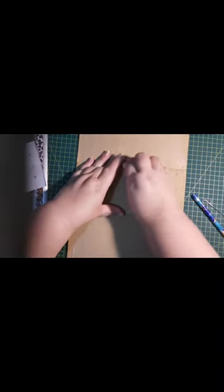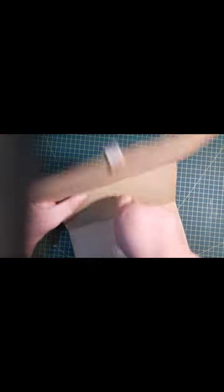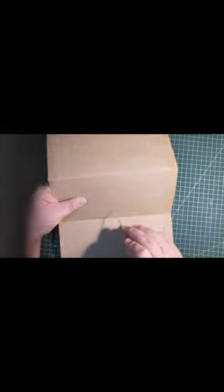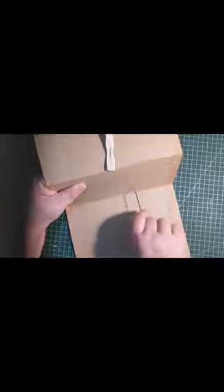We don't want that in our journal. There we go. So keep this for later — we will use that to add our holes in the signatures. I'm going to just go ahead and poke these holes through. Make sure they go through. Remember we had some texture paste on this as well. Just go through with that — make sure it goes through on this side too. Once this is done, you are halfway there. This one might be a bit thicker because of the texture paste; it felt a little bit more difficult to go through. There we go. And there we have it — the holes are poked in.